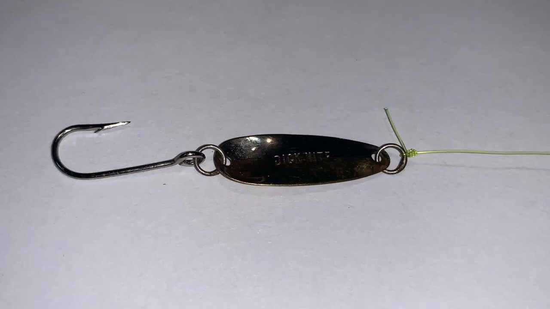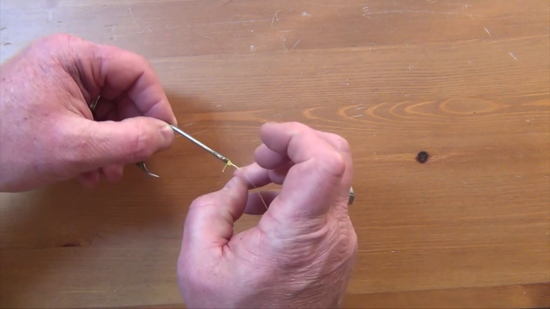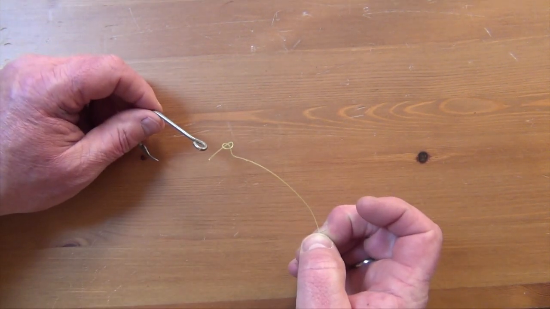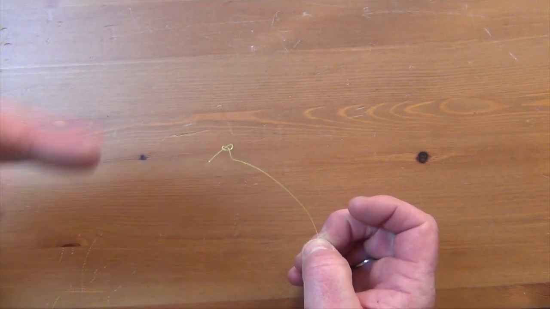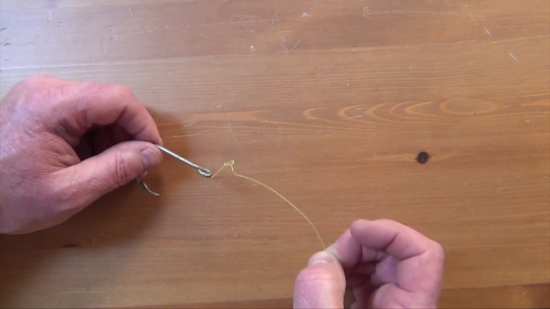But yet if say somebody breaks off the leader or they've got knots in their leader and I need to retie this real quick, or I just want to change colors, I just come up here with my fingernails, pull on that and I'm just taking the gear apart. I'm able to retie gear in less than a minute because I'm using this knot. So there you have it, those are the three most important knots that I use day in and day out.